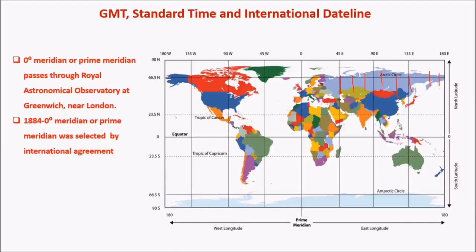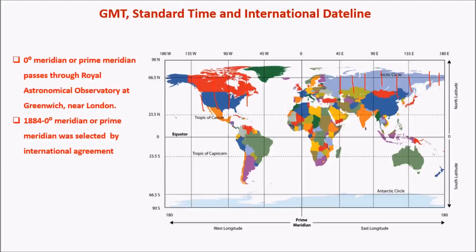Likewise, Canada and USA also have quite a horizontal extent, that is, from east to west they are thousands of kilometers in length. So even in these countries, it is not feasible to have a single time zone, as there would be huge time differences between different parts of the country. That is, the sunrise and sunset times would be much different. As a result, they have got multiple time zones.